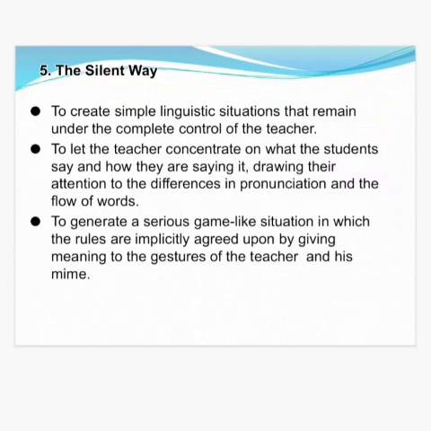The silent way, that's the fifth: to create simple linguistic situations that remain under the complete control of the teacher; to let the teacher concentrate on what the students say and how they are saying it, drawing their attention to the differences in pronunciation and the flow of words; and to generate a serious game-like situation in which the rules are implicitly agreed upon by giving meaning to the gestures of the teacher and his mime.